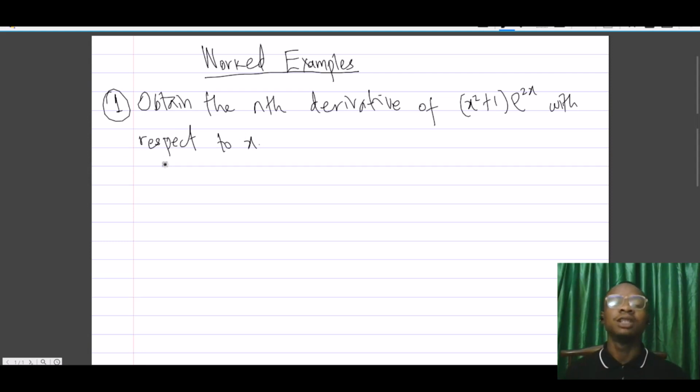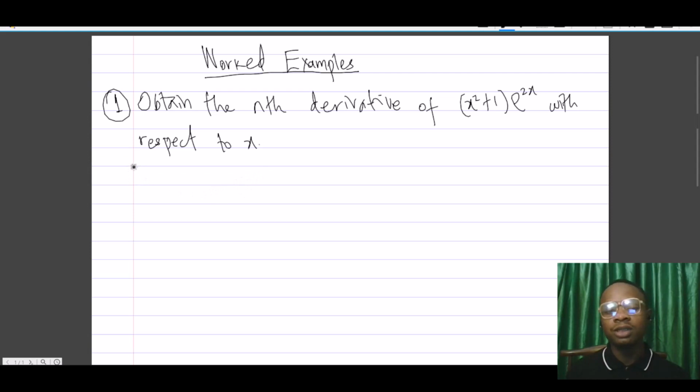Now, how do we know that we need to apply Leibniz formula, or we don't need to apply Leibniz formula? We have done problems of this kind before, where we got the nth derivative of some functions without using Leibniz formula. The interesting thing about those functions was that they did not involve two portions like this. We have this to be a product of two functions. We have x squared plus 1, which is a separate function, and we have e to the power of 2x. So whenever we have a product of two functions like this, then we would want to employ Leibniz formula to simplify our analysis.